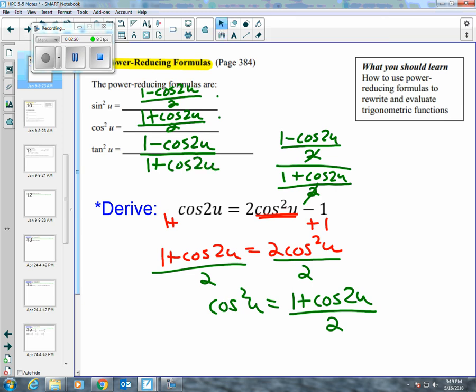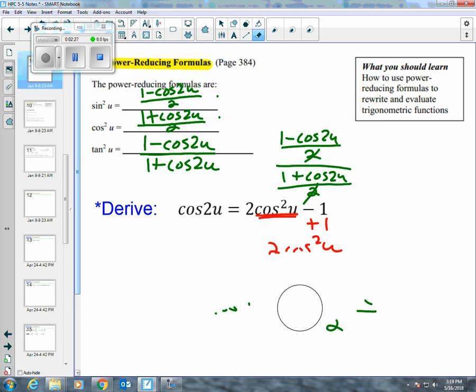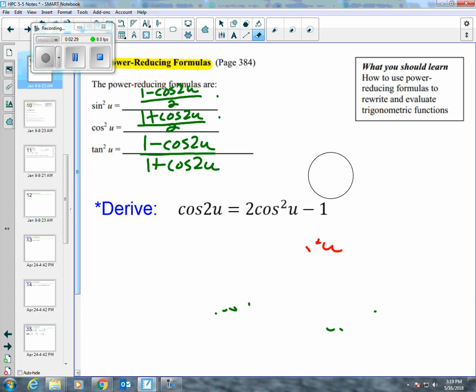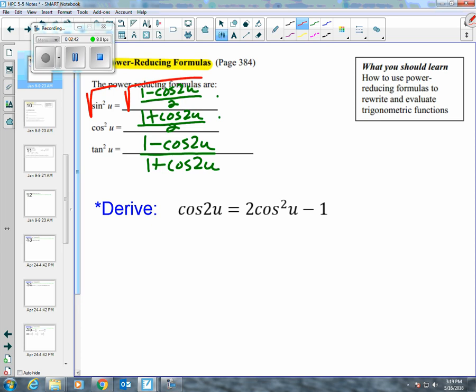These are called power reducing formulas. So all of these are just coming from the original functions that we did for double angle and just solving for the other variable instead, the one that's half as big. Oftentimes though, we don't want what sine squared is, right? We just want sine or just cosine or just tangent. So to get to that, all we have to do is square root each side.